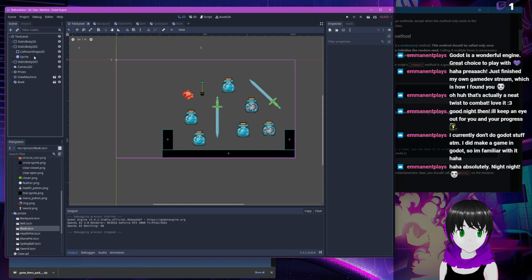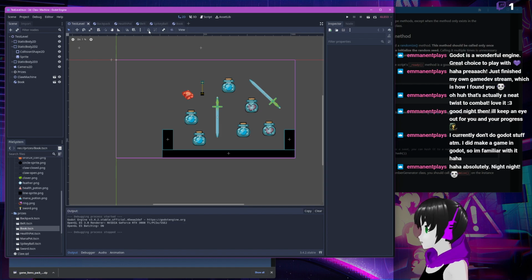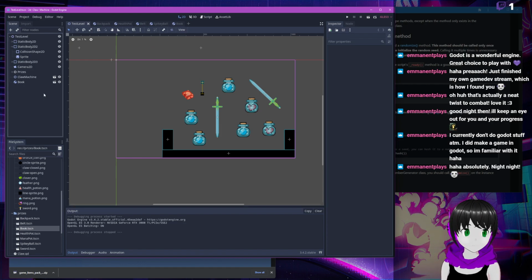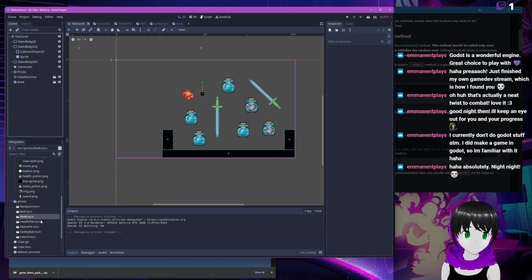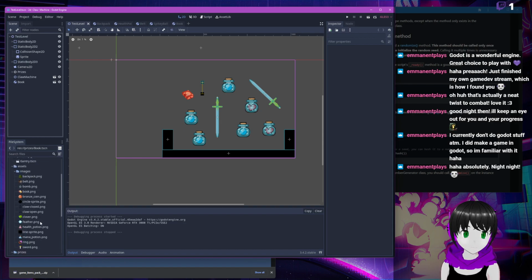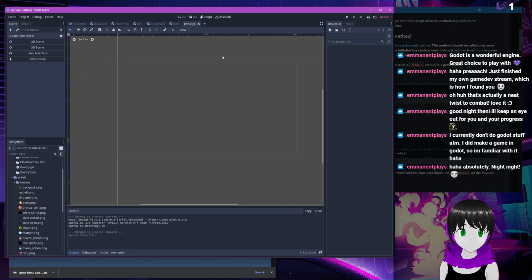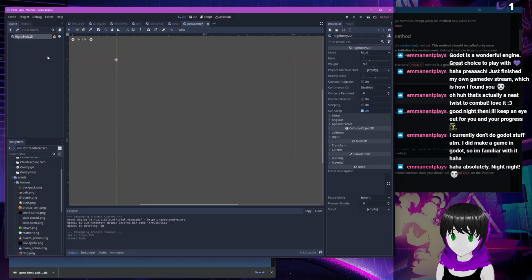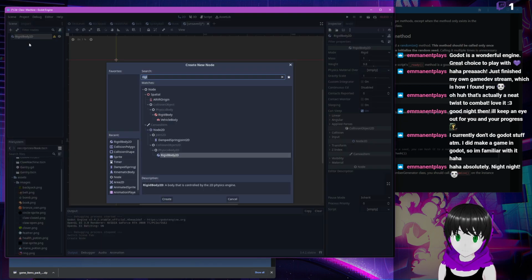All right, let's make a few more. I want to make rigid body with a sprite.